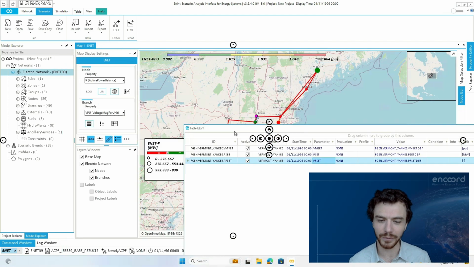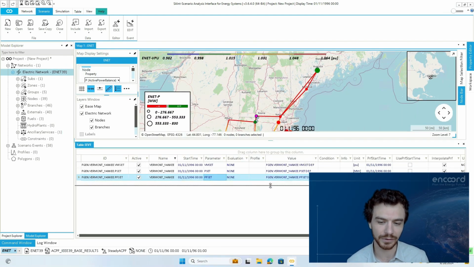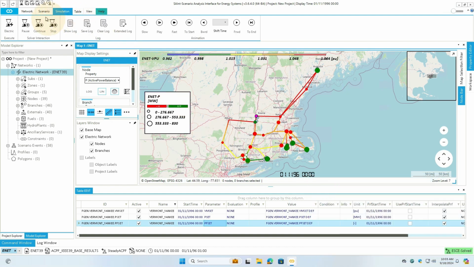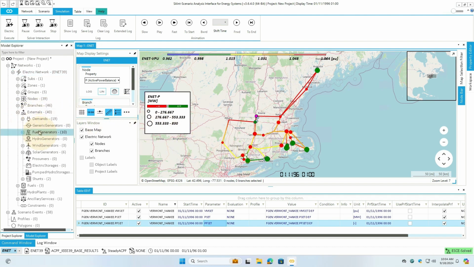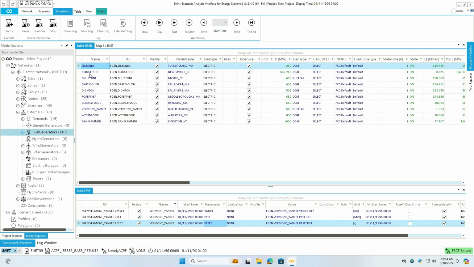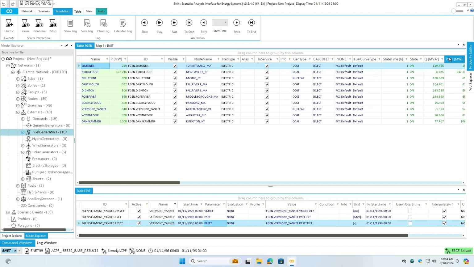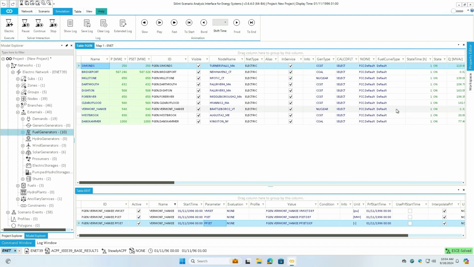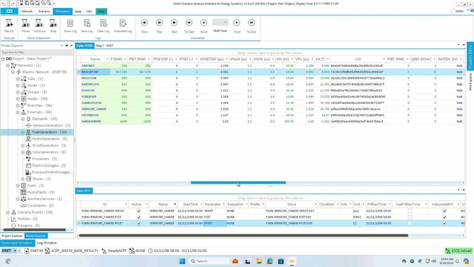Let's execute our scenario and observe the response of this generator and the others on this system. Let me pin some columns to help me assess the active power output. Because of the events we just discussed, 9 of these generators are operating at their active power set points. However, Bridgeport is not. This is the only generator with a non-zero participation factor set point, which configures it as the slack bus.